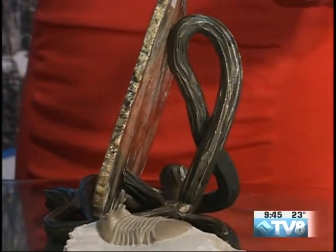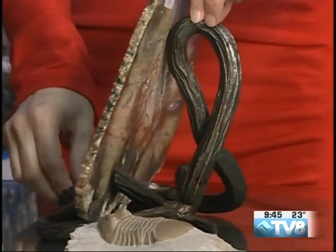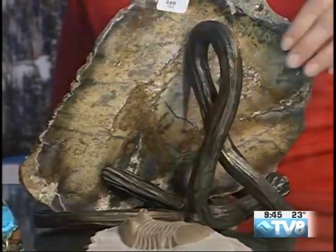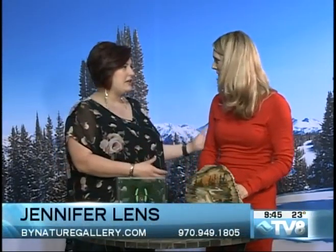We started working with an amazing Colorado metal sculpture artist, and he does really big pieces for us and really small pieces. So we take him something and say, help us, and he turns it into a table or a freestanding sculpture with a huge fossil or a big mineral in it or whatever the case is. And then he also just does these lovely nice ones. You could put any number of pieces in it, a slice of petrified wood, an agate slice, kind of anything that you want, and it supports it perfectly.